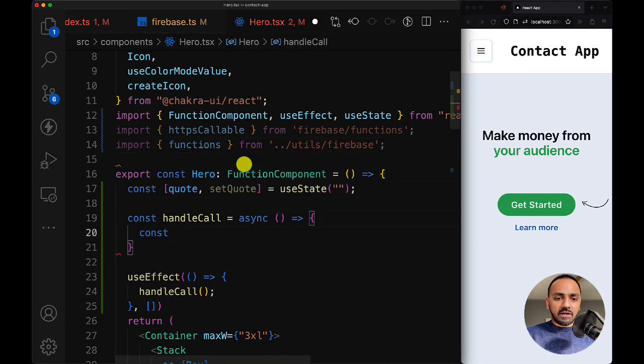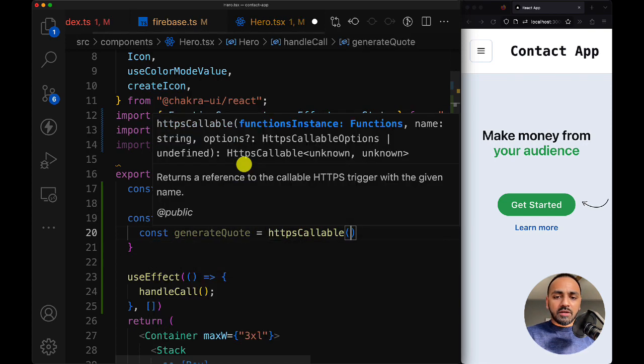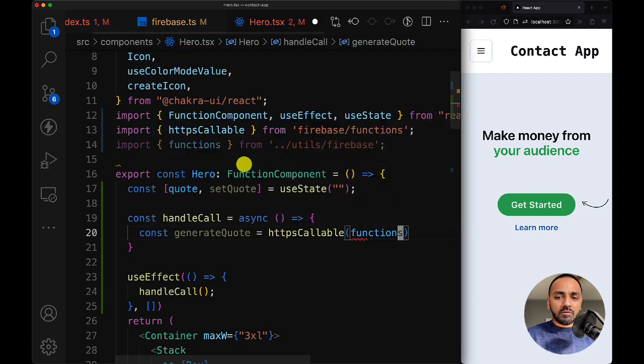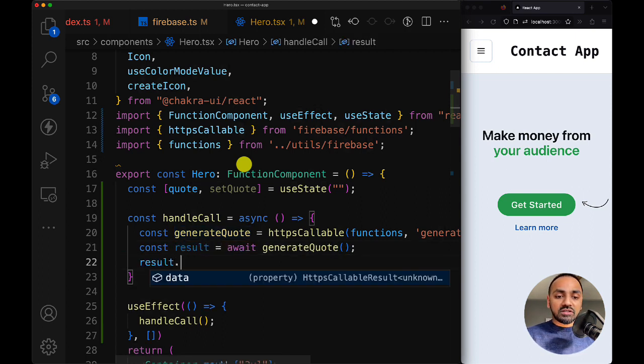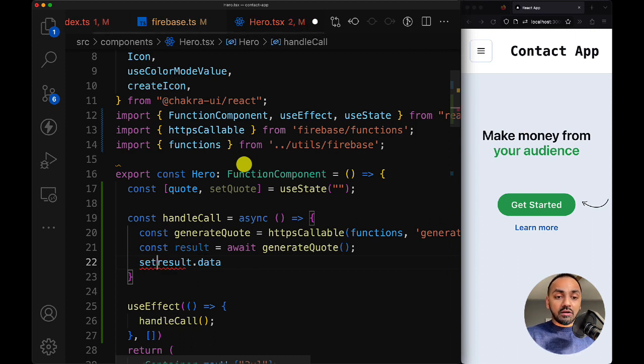And here I will assign the function to a generateQuote variable, call httpsCallable, pass it the functions module from our utils, and the name of our function, which is the same generateQuote right there. Great. And let's now make the request, await that request, pass it no params, no arguments, just a simple function call. And when the result variable is available to us, it will give us the data, which will be the actual quote. I'm going to call setQuote like so and assign that.